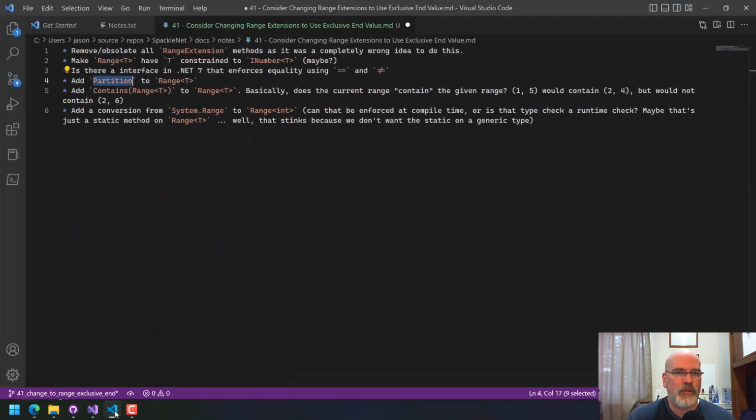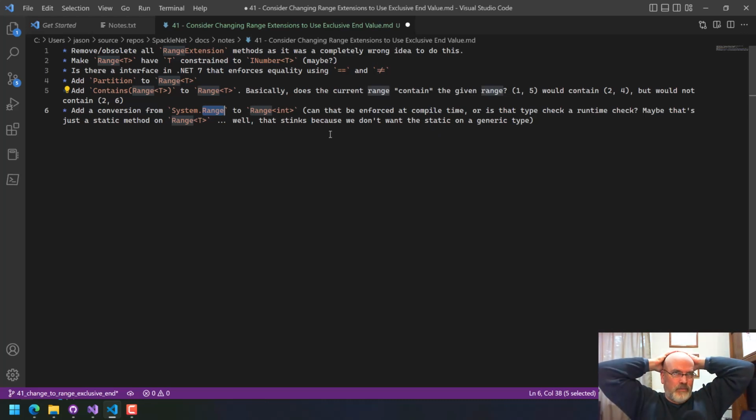Now, there was one thing here before we go that said something about conversion from System.Range or Range of int. Can that be enforced at compile time? Because a System.Range, the start and the ends, they're indexes. But indexes can be converted to ints because there's an explicit conversion between an int to an index, and I think an index to an int.